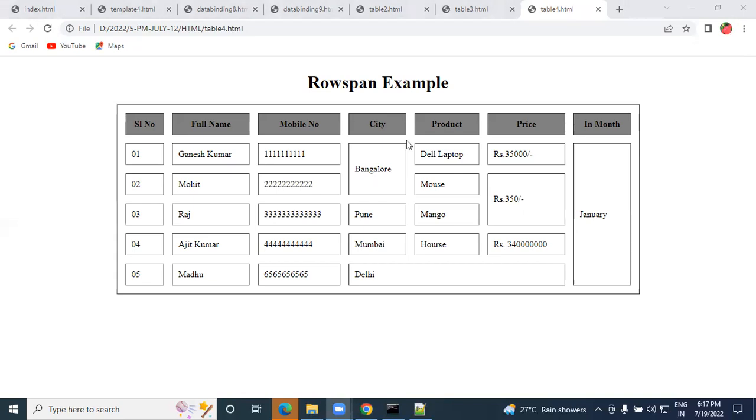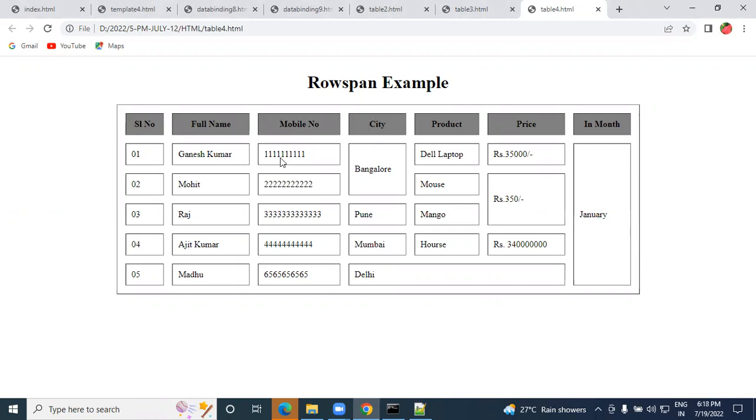So the simple formula is colspan and rowspan are for a different purpose. Another one is cell padding and cell spacing. So we can see mobile number and city have some space.